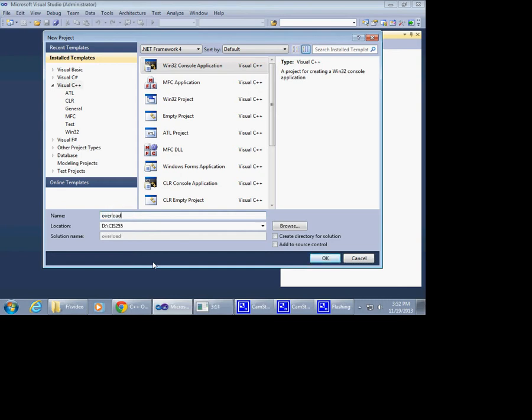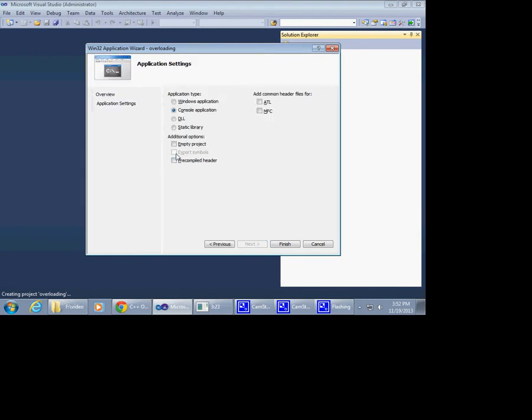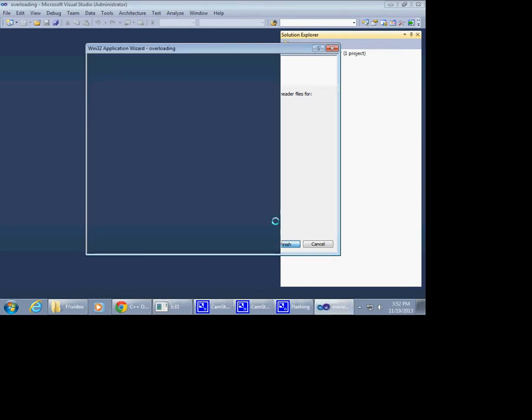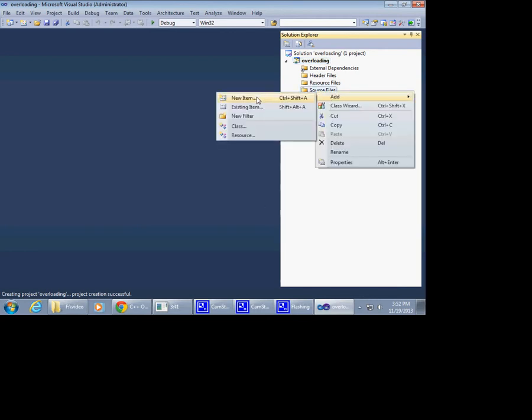We'll name it overloading. Add a source file.